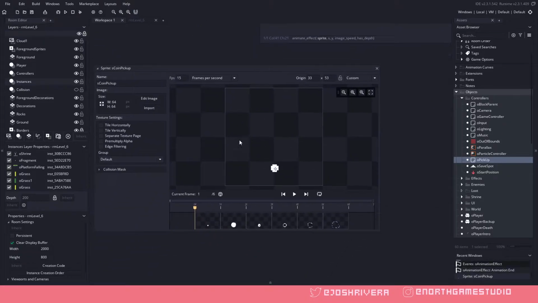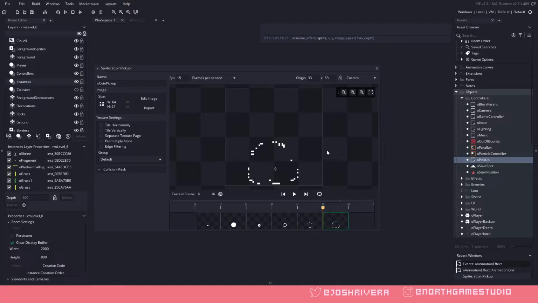And what this looks like is basically just a simple animation that just kind of occurs, and it's just a couple frames. We start off with something really small, it kind of pops, goes down, and then sort of expands. And I mean, this isn't the best looking sprite, I'll be honest. I mean, you could probably make up something better, but for the example, I thought this worked just fine.